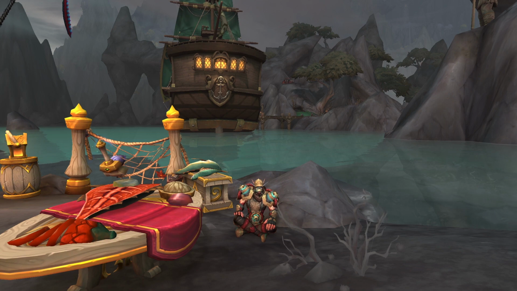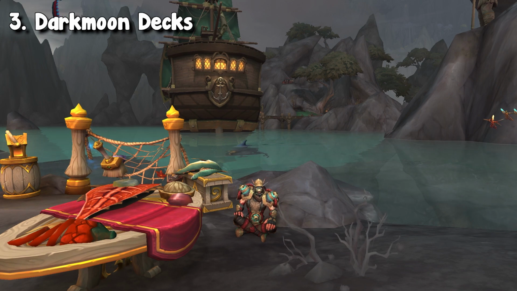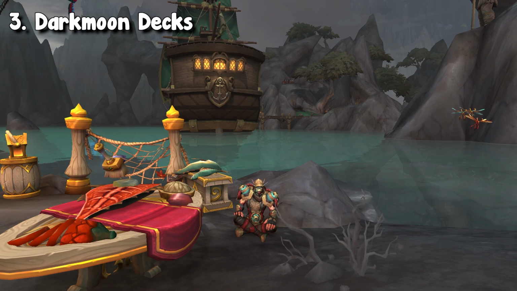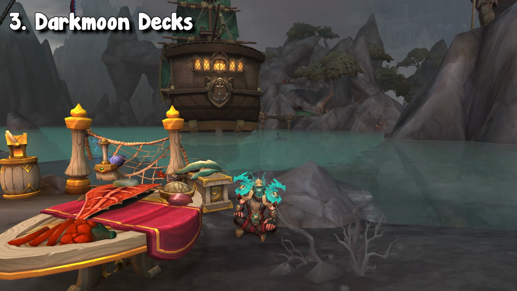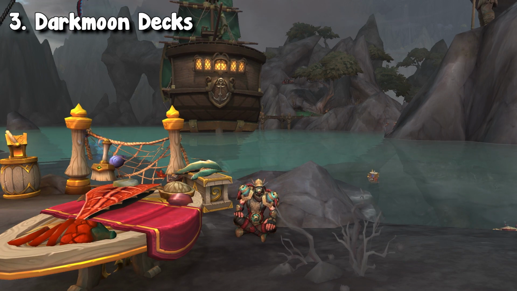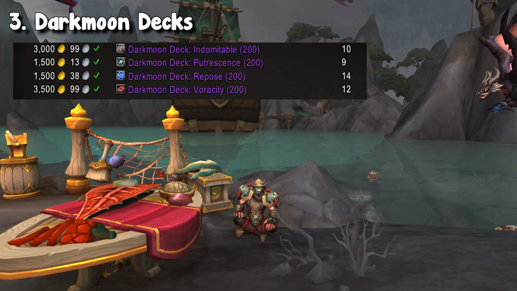Moving on, we have a throwback from the start of Shadowlands, and this is Dark Moon decks. Now, surprisingly, this is actually a great market ever since the change. The reason being is that herb prices are at an all-time low, and Dark Moon decks are pretty average. Now, right now, I would say my server is actually probably one of the worst markets, where each Dark Moon deck is going for anywhere between 1,500 to 3,500 gold.